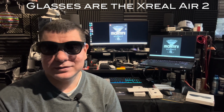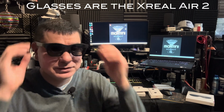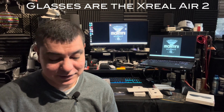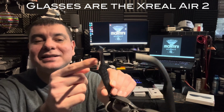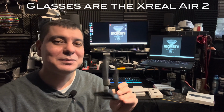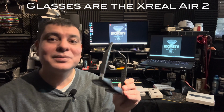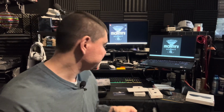So these are just like a pair of sunglasses, and I do like that about them, and they look like a pair of sunglasses as well. So very nice, very good features. Kind of set up, in my opinion, like the Bose Altos for the speakers. The speakers sound a little bit better on these, but they're not as loud as my Rokid Airs. My Rokid Airs are a little bit louder, but they don't sound as good as these. But in my opinion, just okay though. If you want a really good sounding experience, still put some headphones or earbuds in.